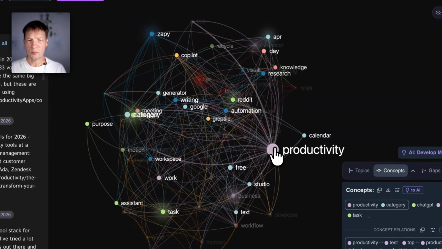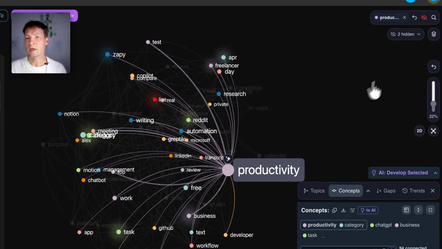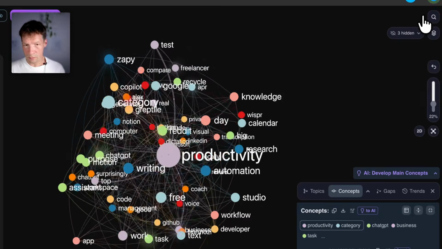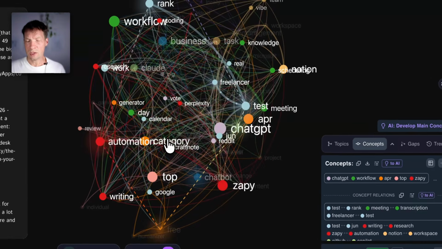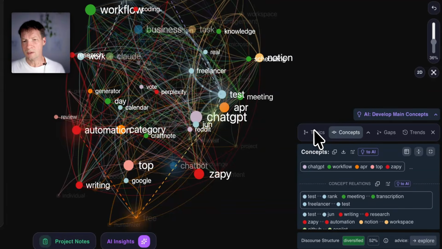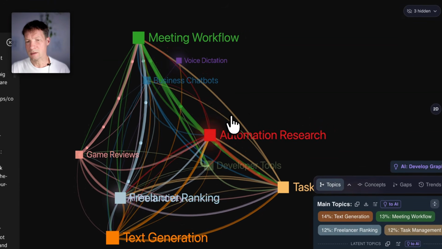Then you see, for example, productivity is too big because this is the search result. So in every search result, you will have AI productivity tools, and this might pollute your data. So you remove this word as well, right? And then gradually you will come to the structure that is more or less diversified. That means there are different distinct topics, and you can start analyzing the discourse this way.